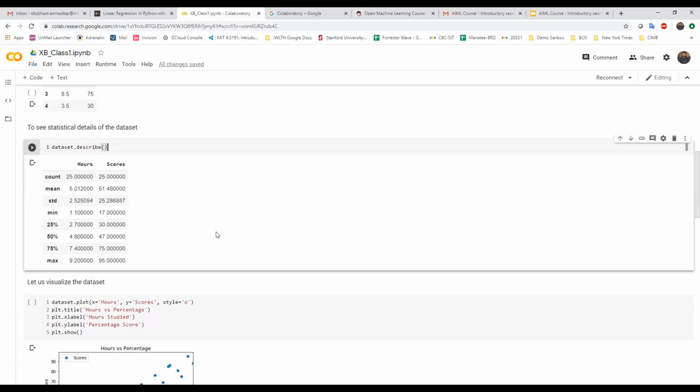And then it shows the different parameters based on which we can understand that data set. It says that, okay, this data set has 25 records. The mean value of the different data elements that we have, that is how many hours the student has put in and what was his score. So it shows what was the mean, what is the standard deviation, what is the minimum value, what is the maximum value, and the different percentile scores, 25 percentile, 50 percentile, 75 percentile. So these things I can see very quickly. Rather than saying in English, describe my data set, we just say dataset.describe.